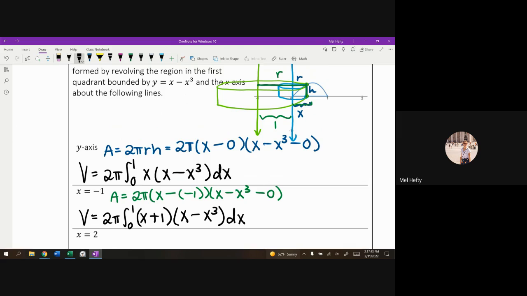Yeah, so options for radius. You can either think of, I want to take my variable of integration, which is wherever I drew my height line, and subtract my axis of rotation. So you could do x, because we're working in x, minus -1. If you like rules, that's a good rule. If you want to think distance-wise, wherever you draw this is x away from the y-axis, and then I need to add the extra 1 distance there.